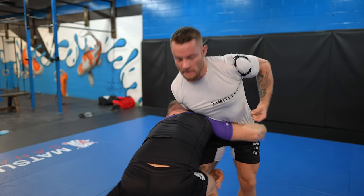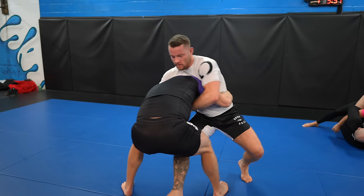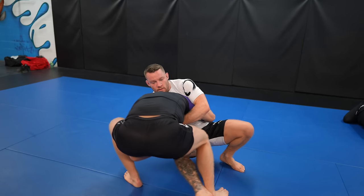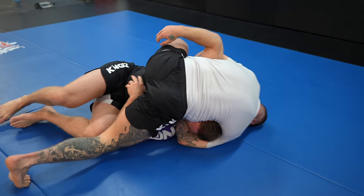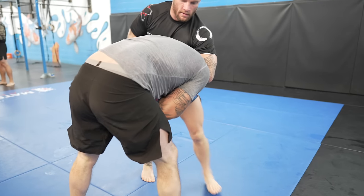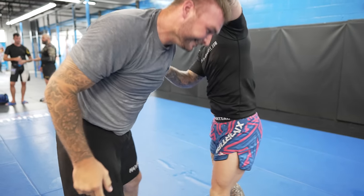Watch how here I don't sit down right away — I take a step to my left first and sit my right hip onto the mat. This makes it much easier for me to catch him with my legs. This is what Simon could've done to capitalize on my mistake, or he could've tried a standing guillotine. Especially because he's taller than me, this could've been a great option.